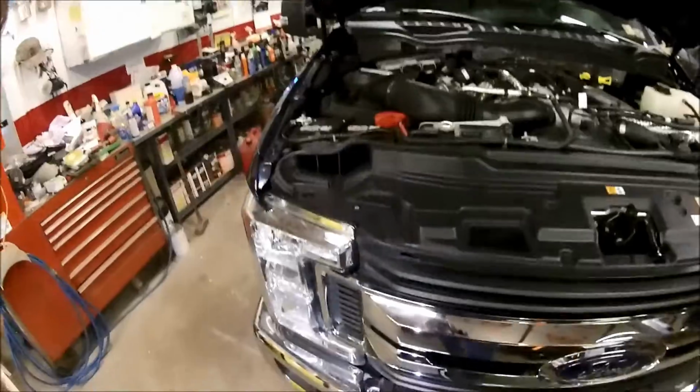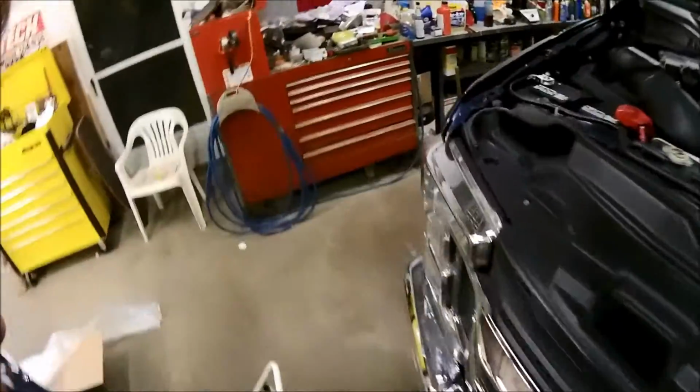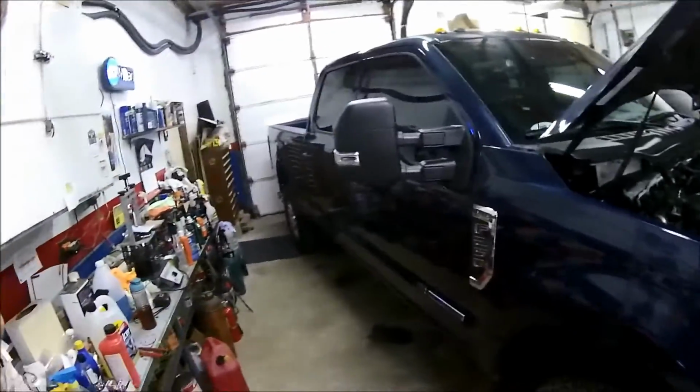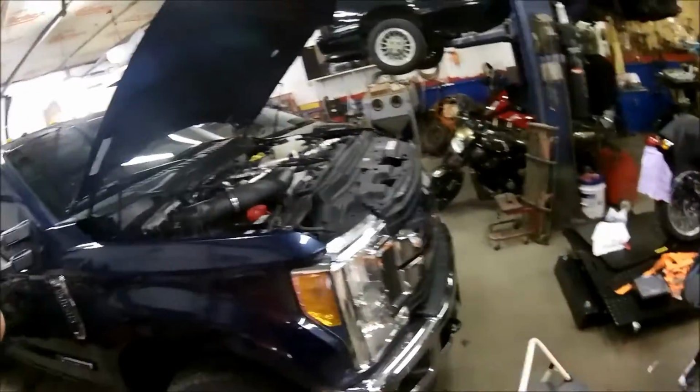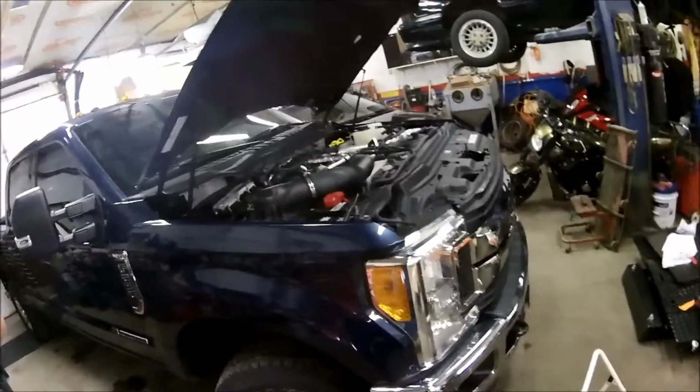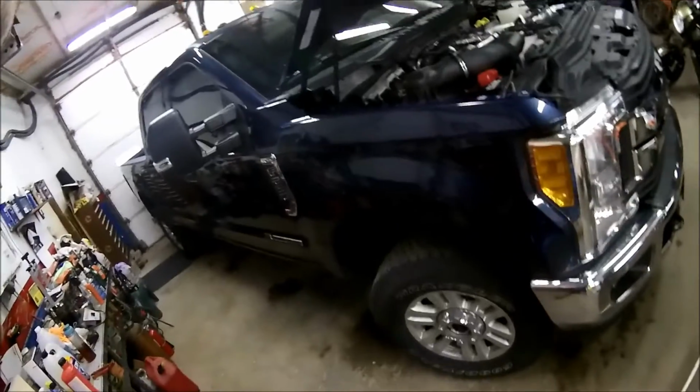But still got a little bit of a rough ride. Four-wheel drive, yeah, we had some nasty weather here. Four-wheel drive works good. I like the electronic locking differential. That's pretty slick. When you get above 20 miles an hour, it automatically turns it off. So that's neat.